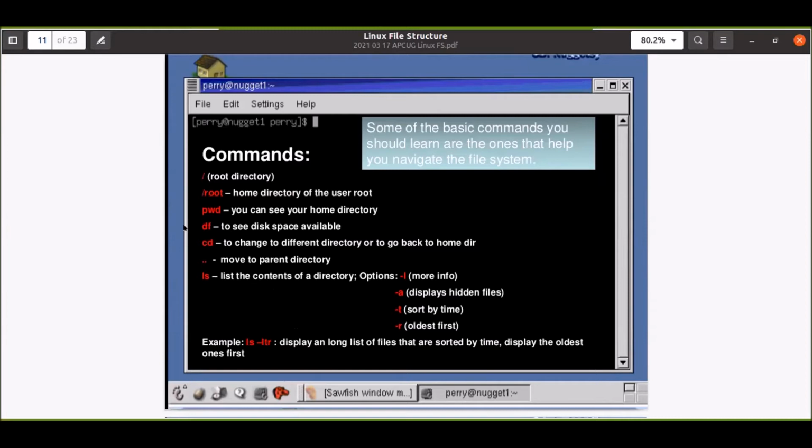When you want to go to a directory, which might be on a different partition, you always use the cd command, and then you specify the complete path name. We'll talk about absolute and relative path names in a second, but you specify cd and then the directory that you want to go to. If you just type the cd command without any options, it assumes you want to go to your home directory, and when you're logged in, it knows what your home directory is. And if you've navigated your way anywhere else, just typing a cd in a terminal window will always take you to your home directory.